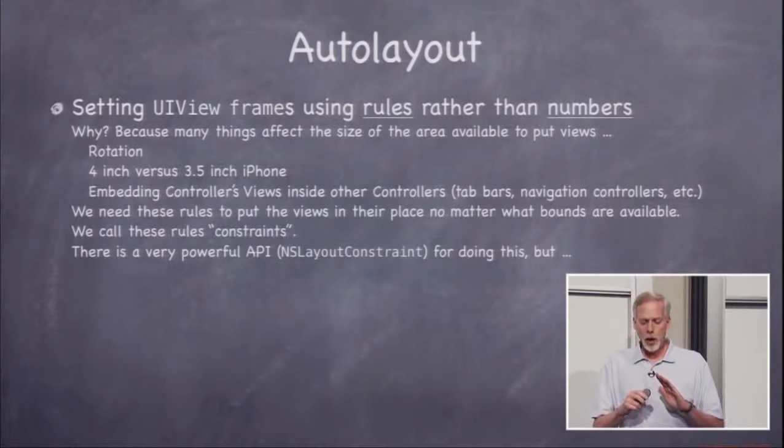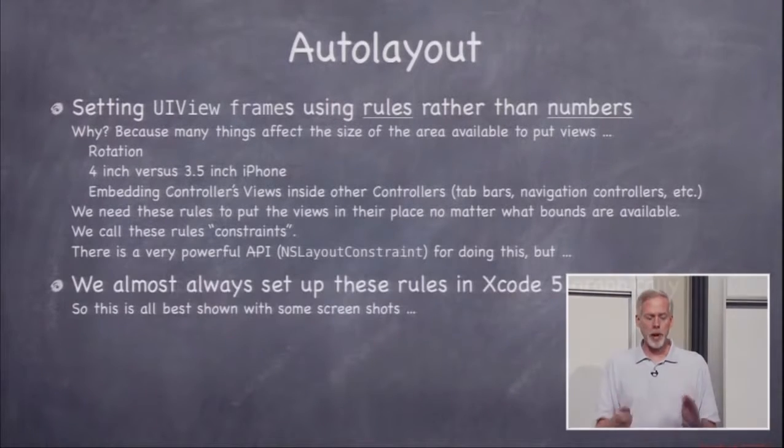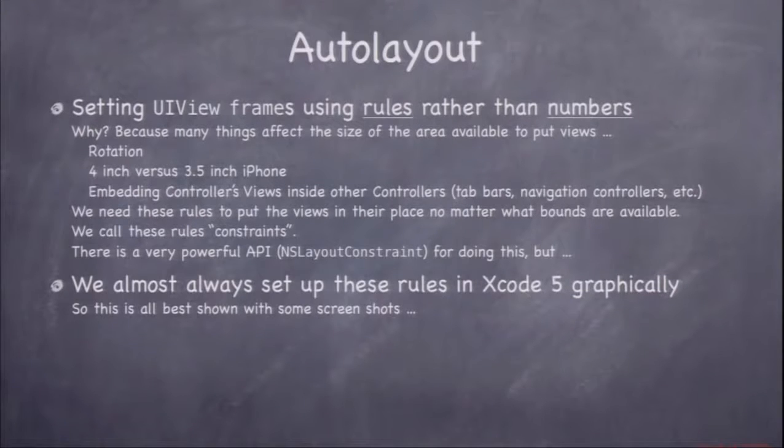But really, almost all of what we do with auto layout, we do in Xcode visually. We don't usually go to the code. If you're going to the code, you're doing some pretty advanced layout. Okay? I'm sure it's possible with code, you could lay your cards out using auto layout, but probably not. Okay? So since it's all Xcode and it's all graphical, I'm going to do this entire lecture about auto layout with screenshots.